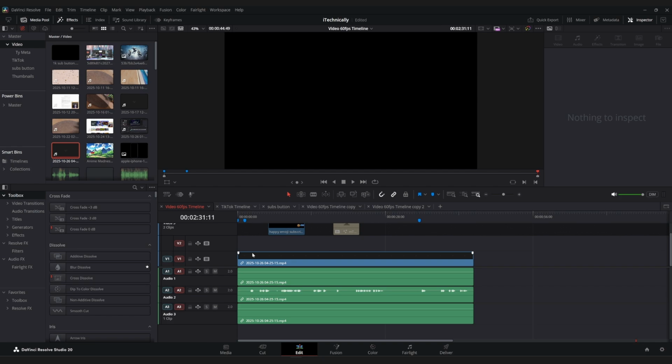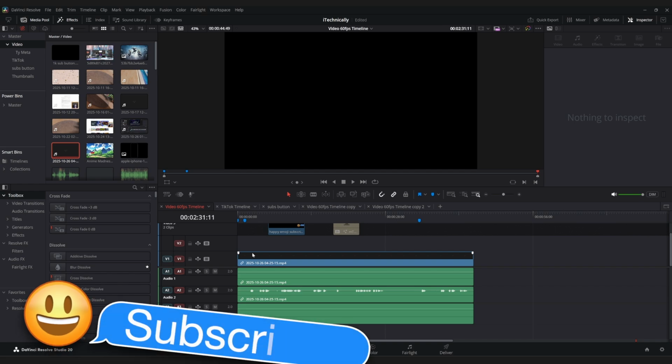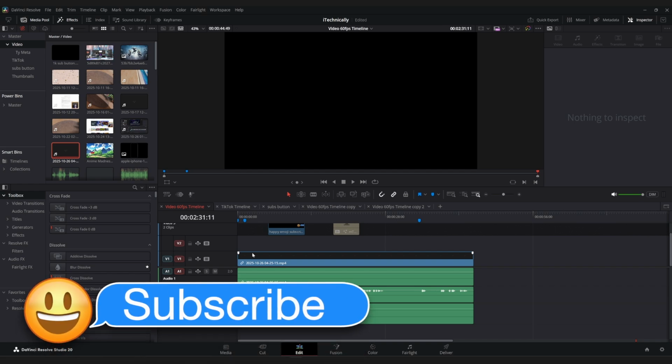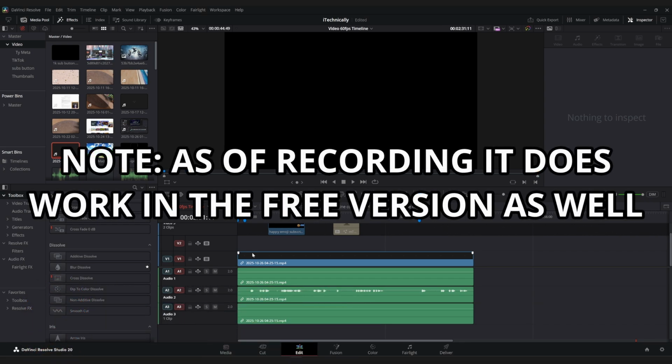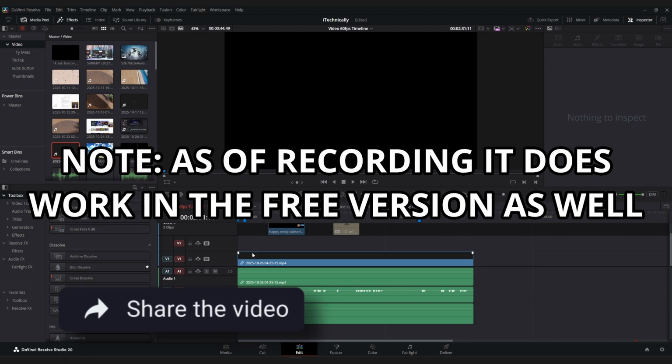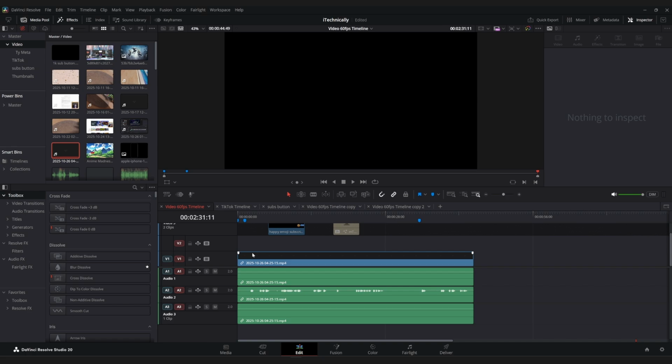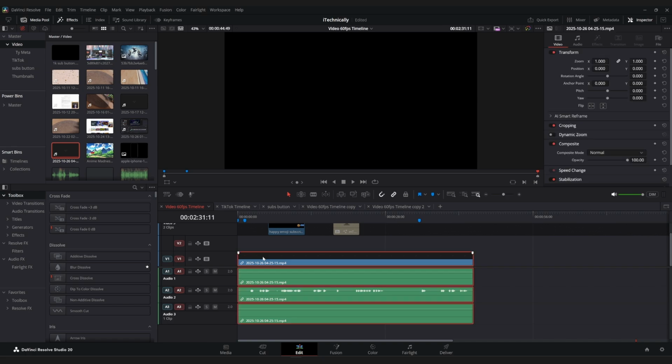Okay, now I'm going to show you guys a feature in DaVinci Resolve that is a game changer. And I'll be honest, at the time, I do not know if it works on free or Studio only. Feel free to let me know in the comment section below, and let everyone know. It's a super powerful feature, okay? It will remove silences.